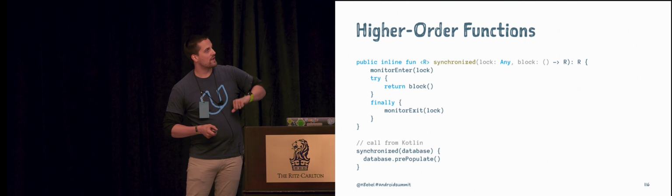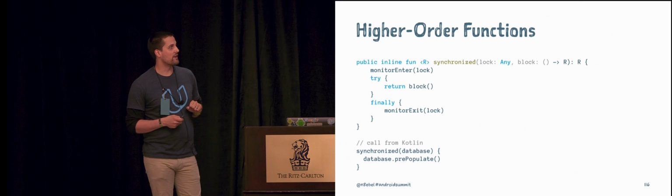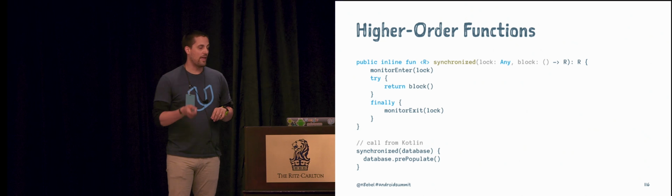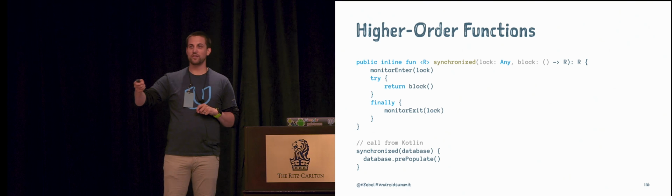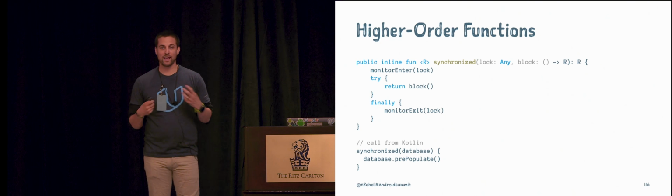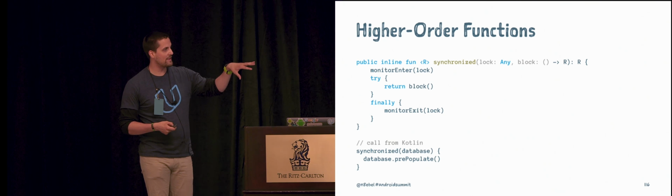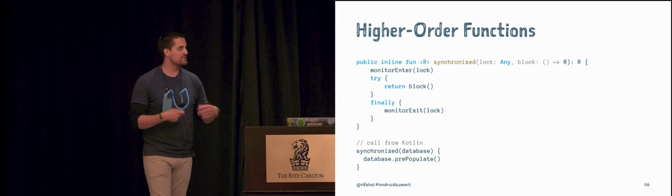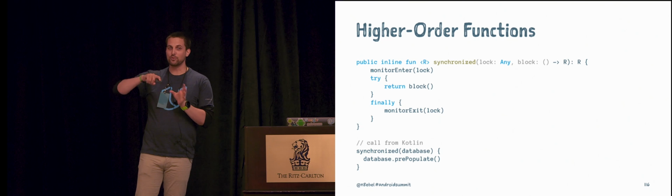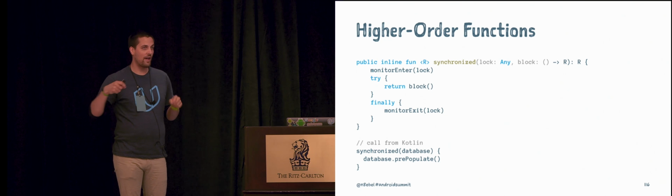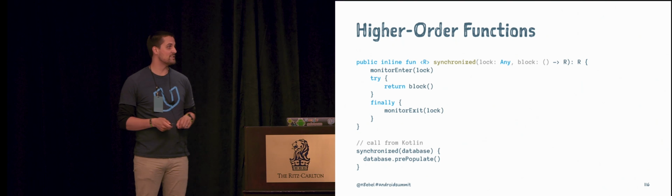So here's one more example that we're going to kind of build on here. So we have a synchronized function, and we do some setup. Then we're going to invoke the function that's passed in to do some work. Then we're going to do some teardown. So if we look at that down below, we call synchronized. We pass in the lock. The function then is passed outside of the parentheses, so we don't have multiple things inside the parentheses, which is nice.